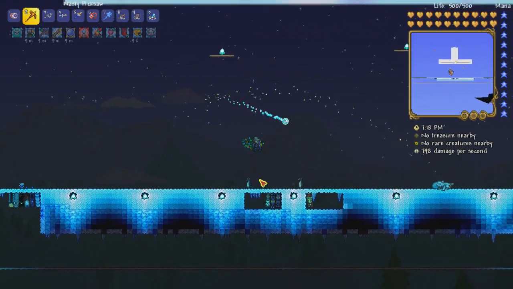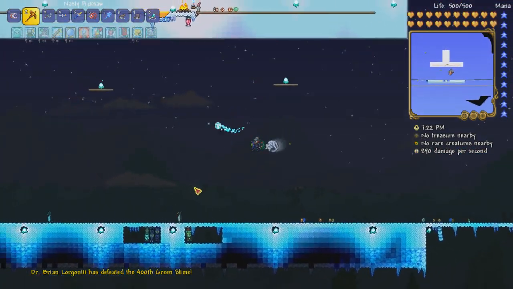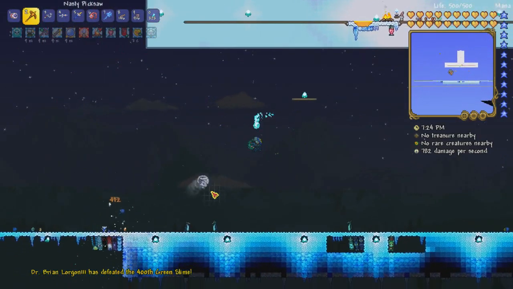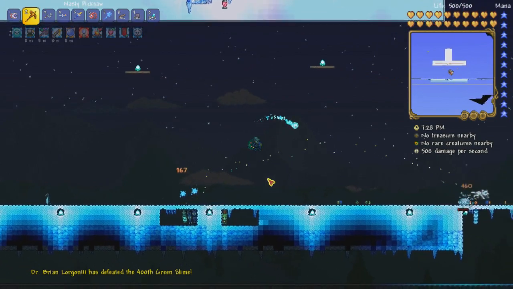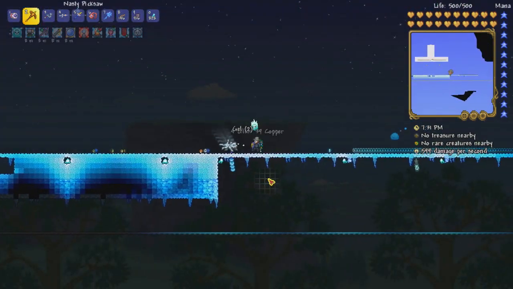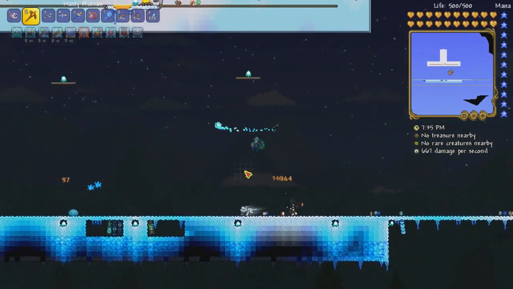And does he deal splash damage? I might be able to tell if we can get him to run into one of these penguins. Yes. Okay, so he does. I think he wasn't attacking the penguin, he was just dealing nearby splash damage from running into it.